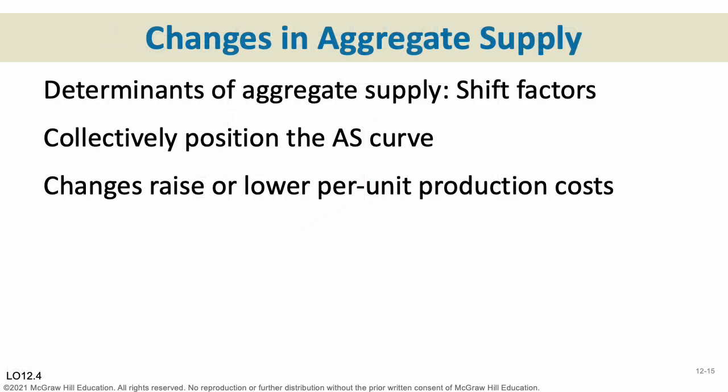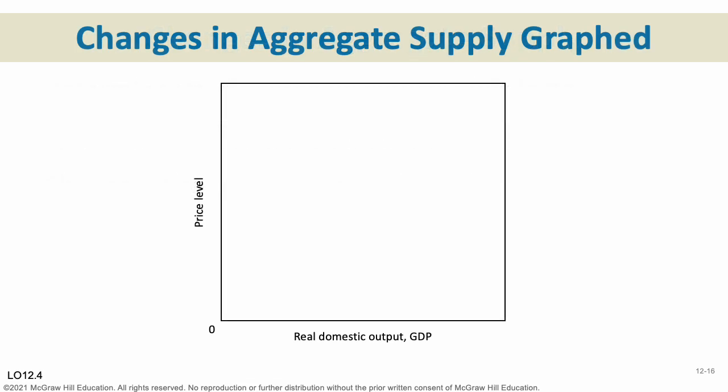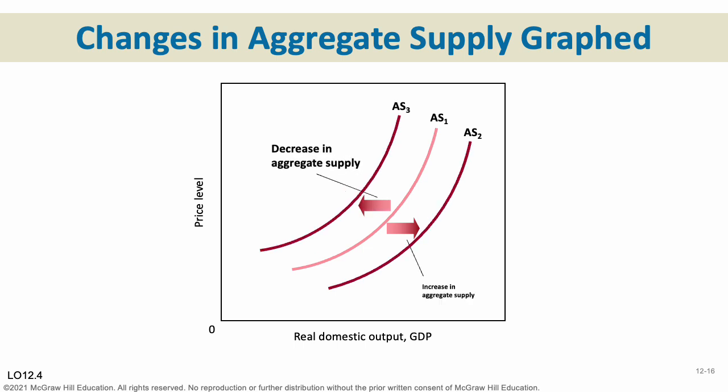So what can shift aggregate supply? Well, this is similar to aggregate demand, and in this case we're going to look at the short run curve, and let's take a look. So just like with demand, we have situations where the entire supply curve could move. So now we have more supply at all prices or less supply at all prices. And one can do this. And as we looked at before in previous chapters, if you move along a curve, it's a function of price. If your entire curve moves, like we're seeing here, it's a function of some sort of external factor.